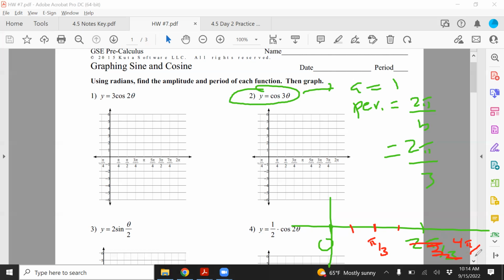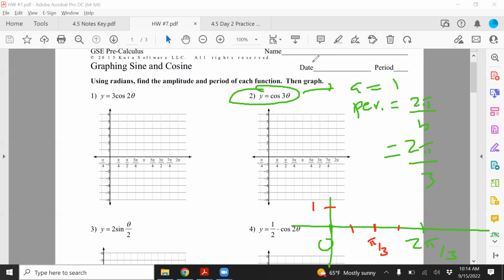You could do that. To be honest with you, I don't really care if you come up with the numbers here. What I care about is that you at least put 3 tick marks equally spaced. When you put the numbers next to them, I don't really care. Just show me where it starts and ends, and I assume that you know that these are equally spaced. So I don't care if you put a pi over 3. It doesn't matter. What does matter is that you plot it correctly.